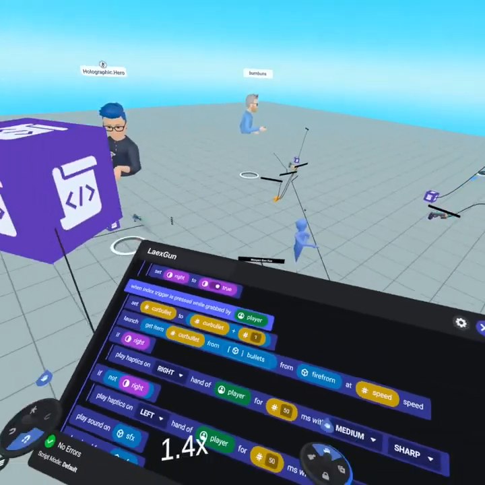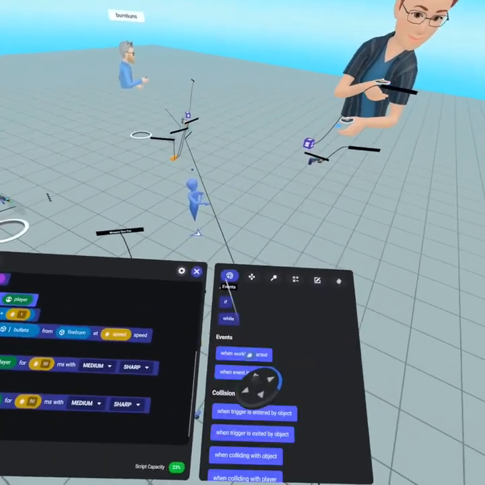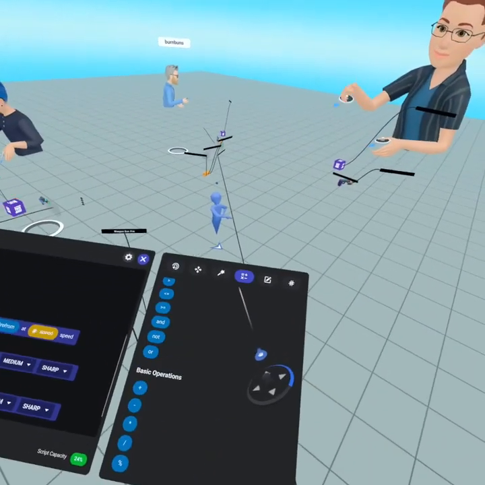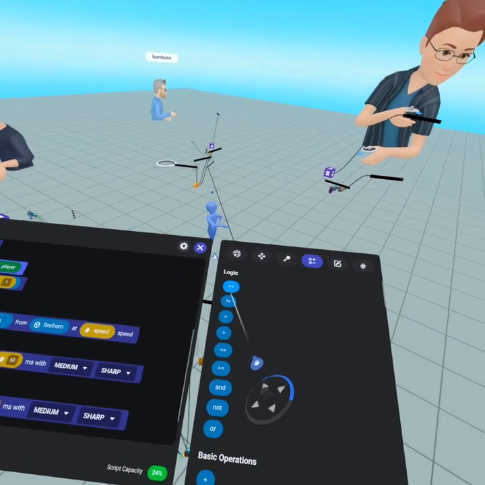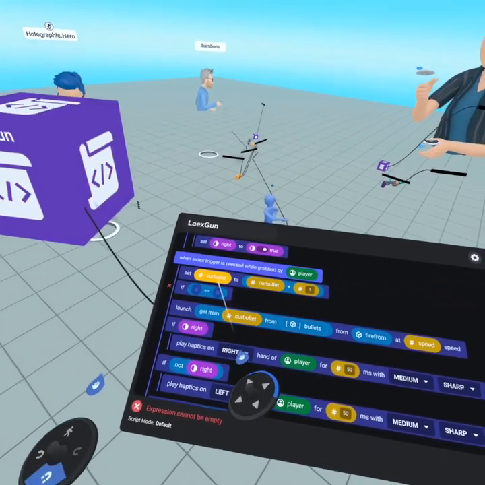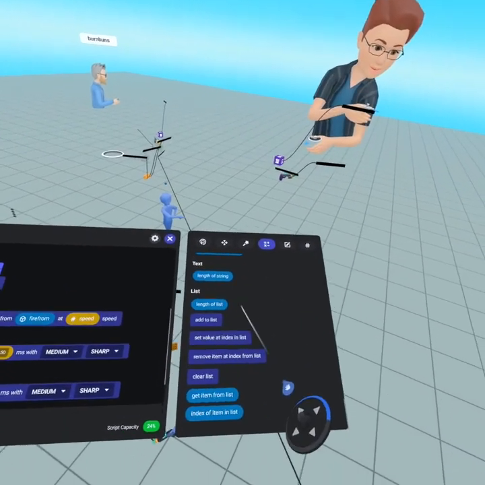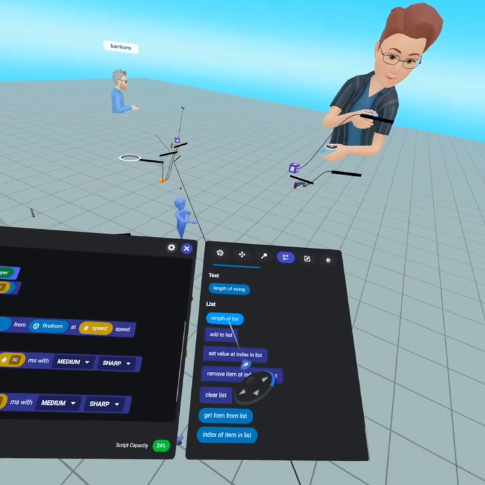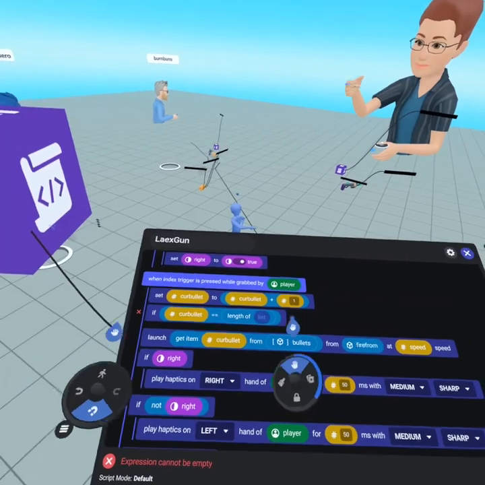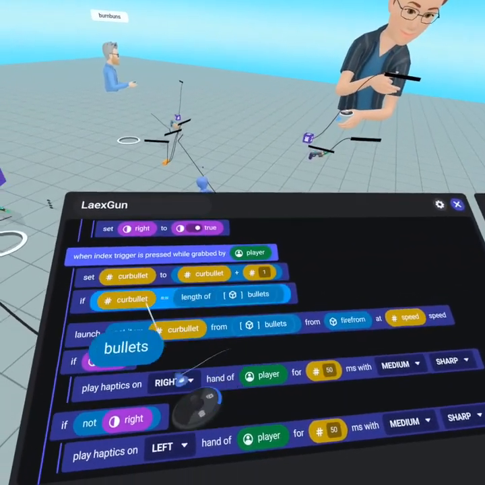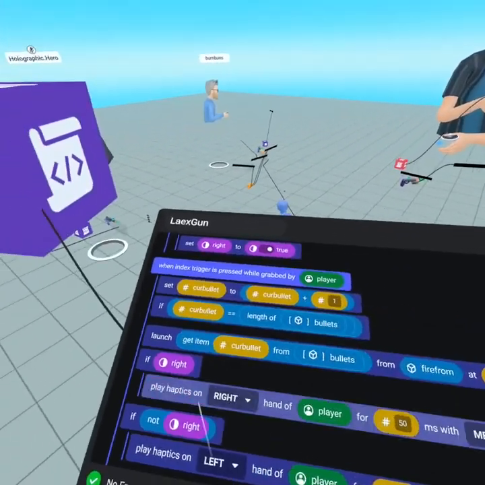Now that we've added 1 to this, we need to immediately run an if statement. So if you go to our events tab, grab if, and what are we checking? Well, we're checking to see if this number is equal to, so we'll grab logic equals, and if current bullet equals the length, so if you scroll to the bottom of the operators tab, you're going to see length of list, and that's the bullets list, so you can grab that and joystick to the right or grab it from your variables tab.